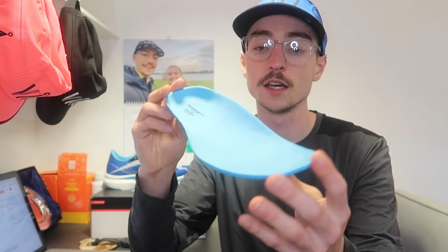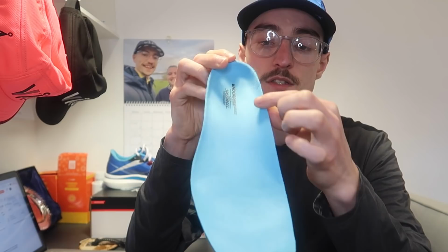It's pretty cool the way it's been designed, slightly higher in the arch area here, so it gives you a nice bit of support. And I believe this is part of Saucony's technology they call Form Fit, where basically the shoe over time will mold to your foot, and provide you with the comfort that your foot strike desires, which is really cool. Something that definitely is a standout feature for this shoe is the way it seems to fit to my foot, and a really, really comfortable ride in general.